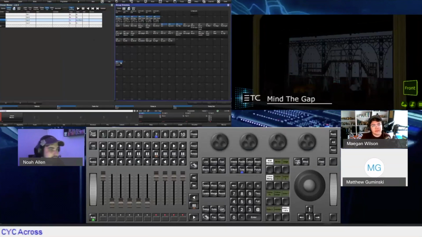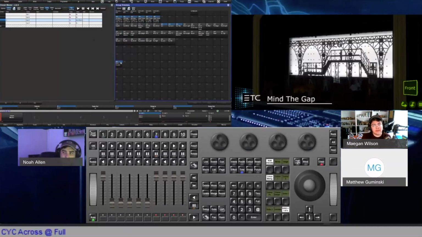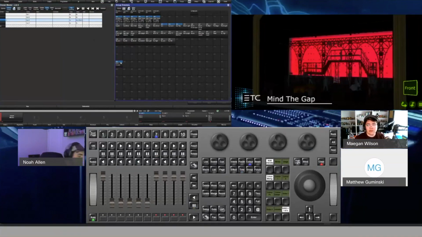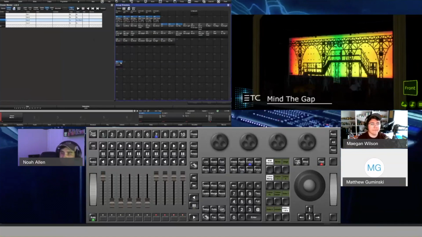So let's do the second cross group. We'll say at full, and we're going to get some kind of interesting looks here. Let's do 100% saturation. And for the hue, let's do an inside out hue, so 0 through 120 through 0. That's just one of my favorites. You get red on the outside, green in the middle. So that's me fanning my hue directly through what's called direct entry selection, where I hold set and I spin the encoder wheel that I want to enter the range for.